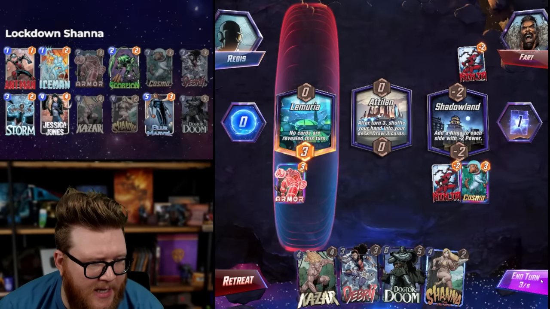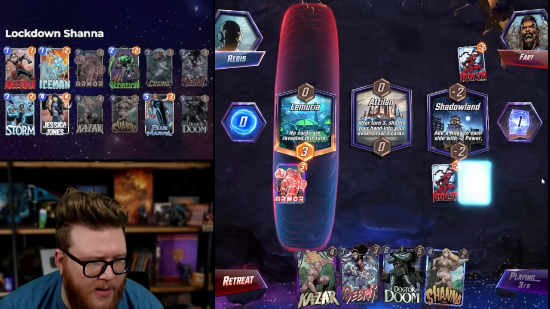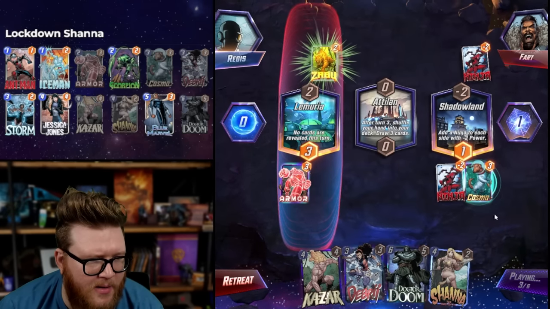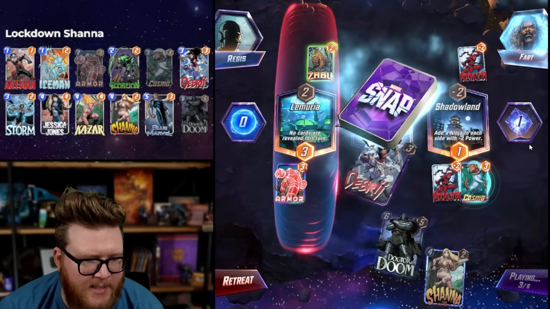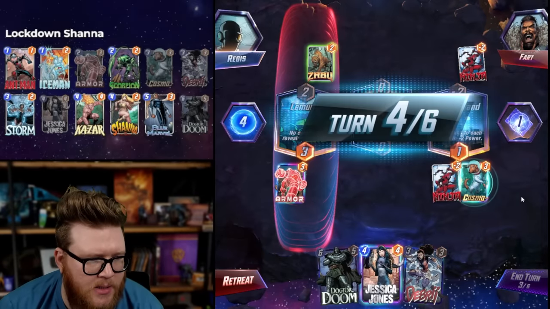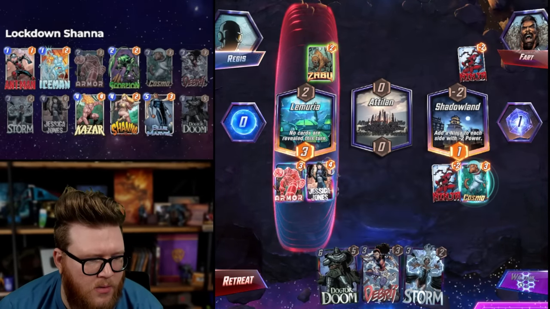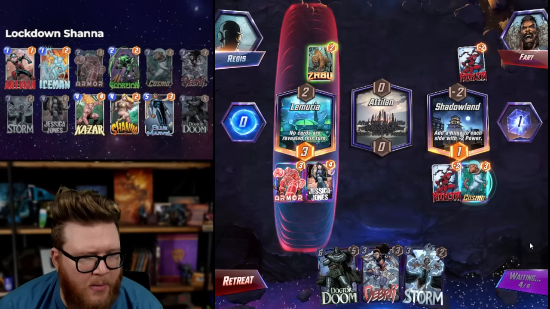I knew we were keeping this hand. I'd probably play Debris, but I don't. I don't know if I'm gonna have Kazar. Like, ooh, Zabu's with that. Jessica Jones is chill. Power here is pretty low, though.